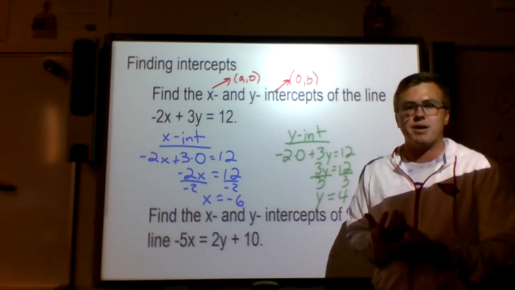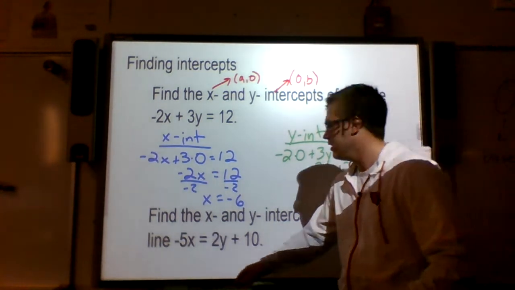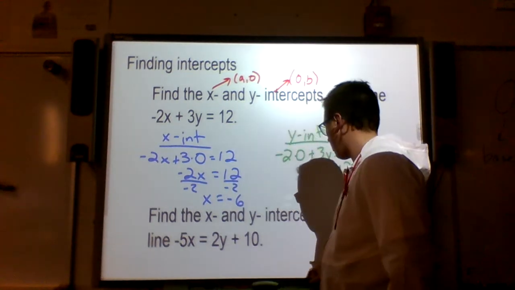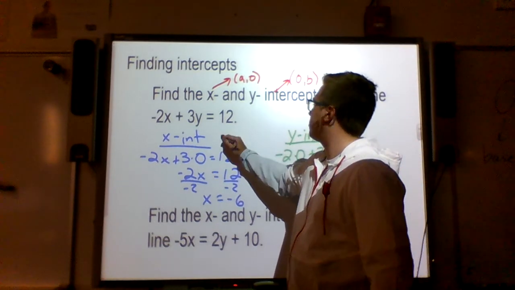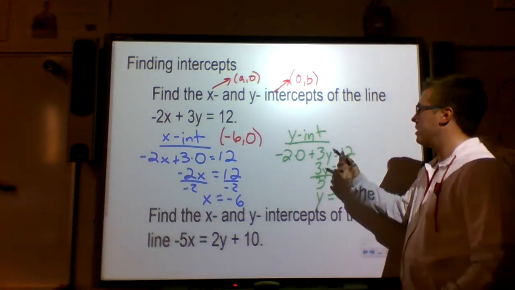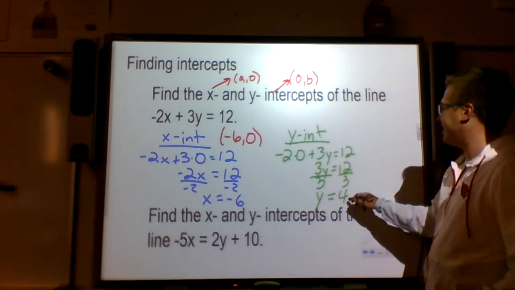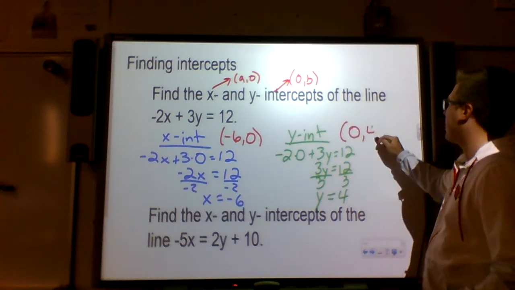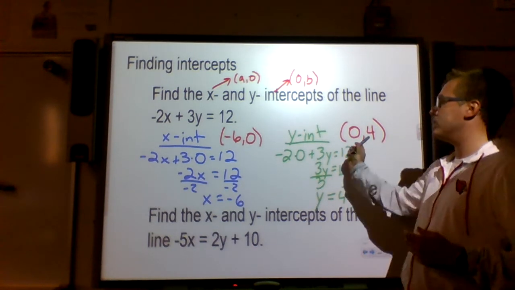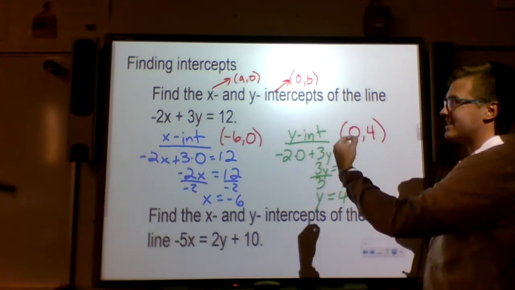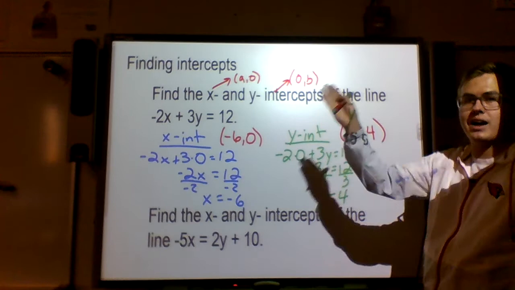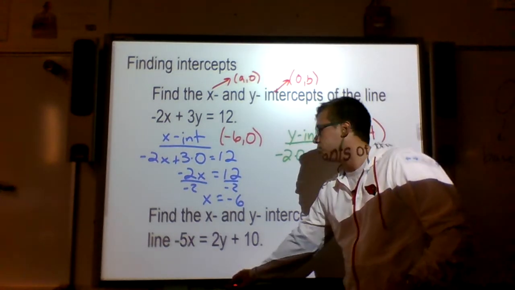So figuring out what this means, the x-intercept is negative 6. So I always want to give my final answer as the actual points. So if my x-intercept is negative 6, that means that I have the point, I'll write it in red here, negative 6, comma, 0. So that's my x-intercept. My y-intercept, if y equals 4, then I have the point 0, comma, 4. So really not too bad, and this tells us a lot of information. I know it crosses the x-axis at negative 6 and the y-axis at 4, so I know it's going to be a line going through those 2 points.